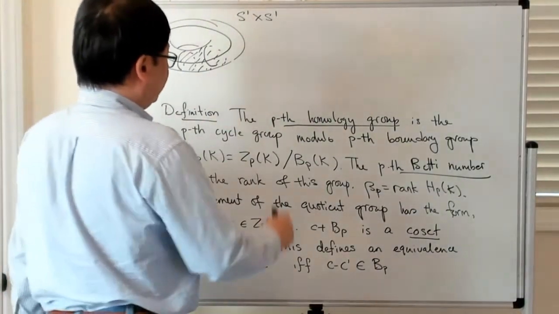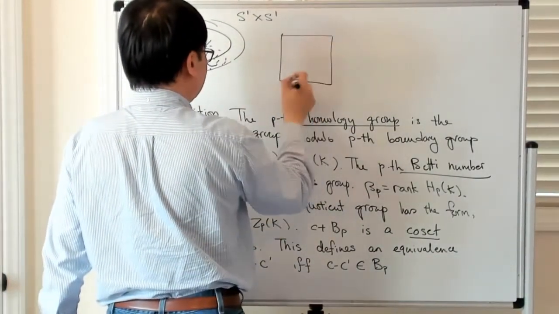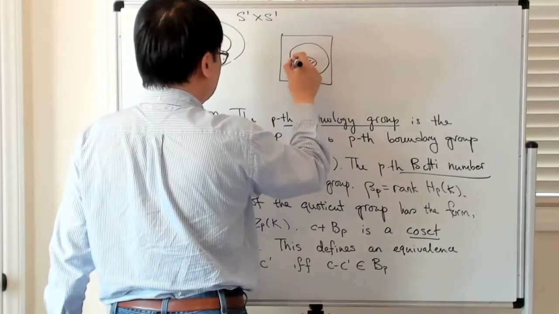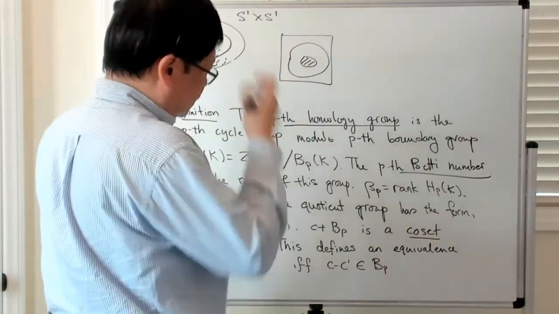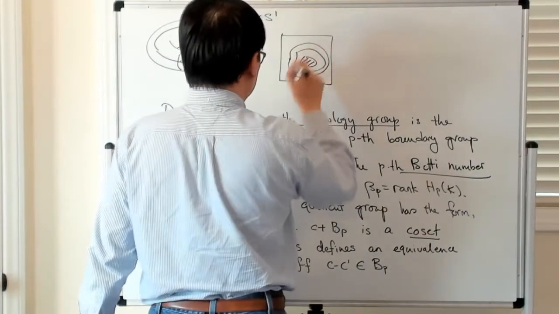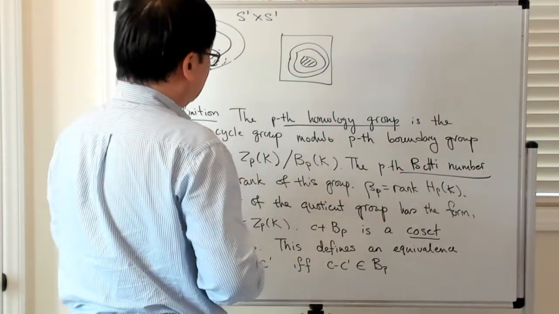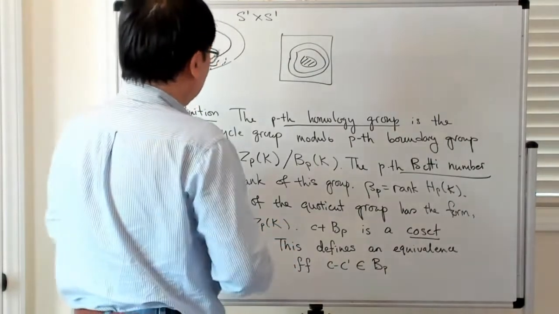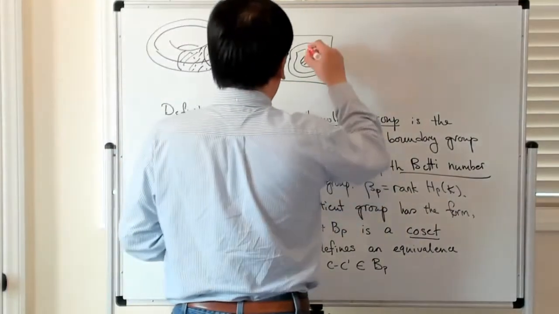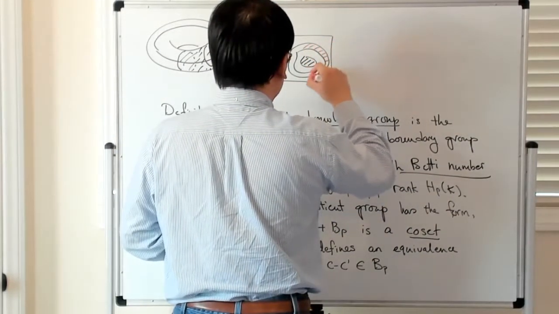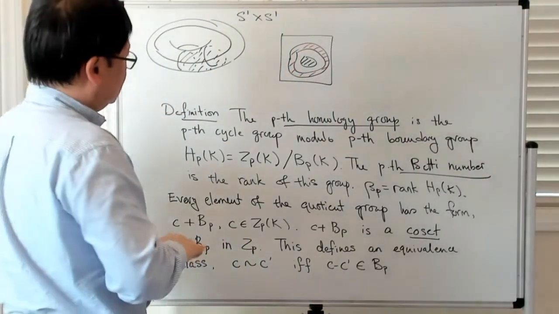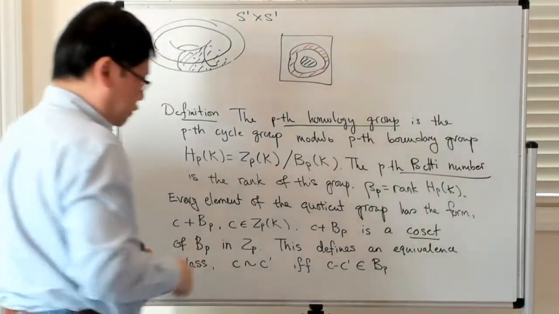Another way to think about this is that if you're just in two-dimensional space and you have some sort of hole here, and I have a loop around it, encompassing the hole, I could also have a slightly different loop around it, and I want to think of them as being related or equivalent to each other. They're equivalent because there's an annular region whose boundary is the difference between the two curves.